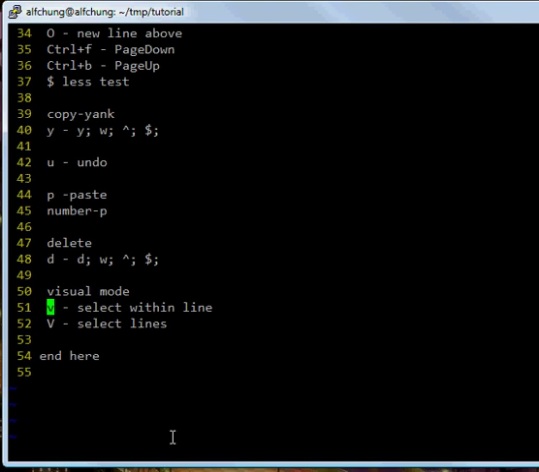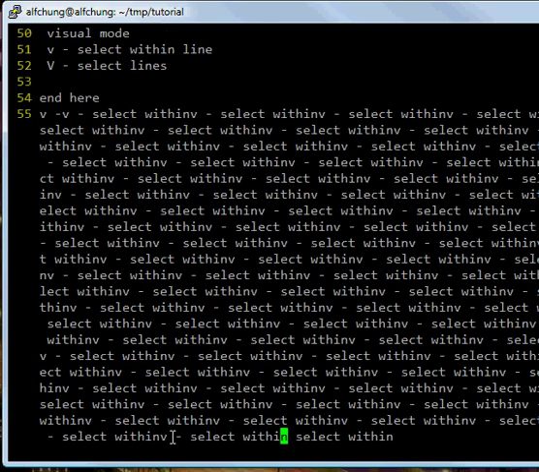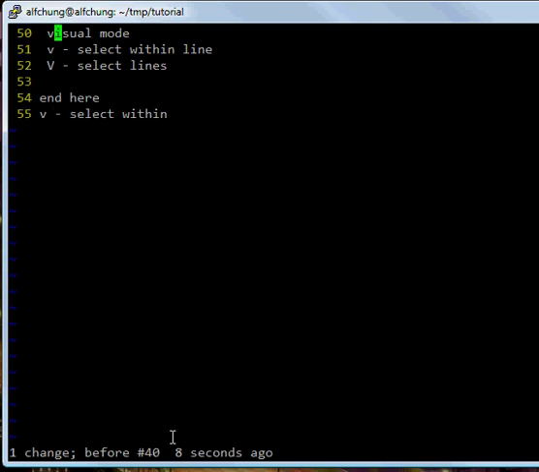That means the stuff I selected actually got copied to somewhere in my memory, and then I want to put it here, just paste. I press P. See, the thing I selected is actually pasted here, and I can paste it 100 times. Just type 100 and P. See, this is very accurate control. And press U to undo the change.